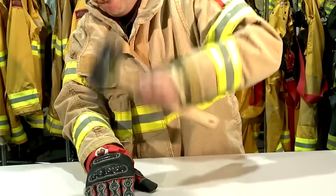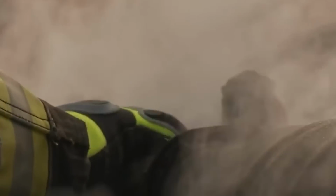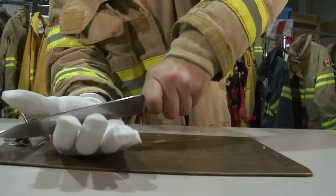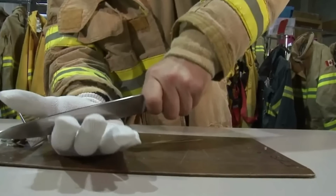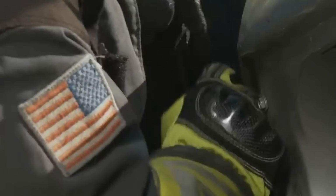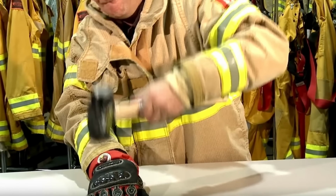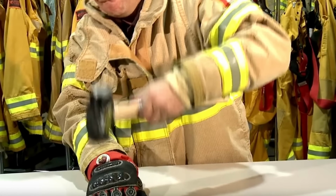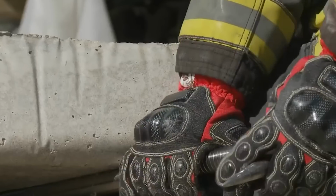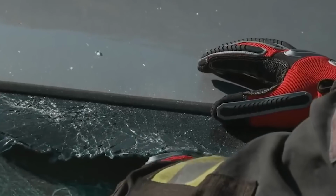The outer layer of the gloves is made of Kevlar and is resistant to water, chemicals, and other liquids. The inner layer is also waterproof. Aside from protecting against exposure to liquids, it also has a cut, abrasion, and puncture-resistant outer layer to protect your hands from blades. But that's not all. The gloves feature carbon fiber protection on the outside to keep your wrist and fingers safe. Add to that a double web of Kevlar and you got yourself a pair of safety gloves that keep your hands safe and comfortable, even if they get burned with a blowtorch. All Schmitz gloves are manually tested to make sure each pair is waterproof and protects the wearer from any hazards.